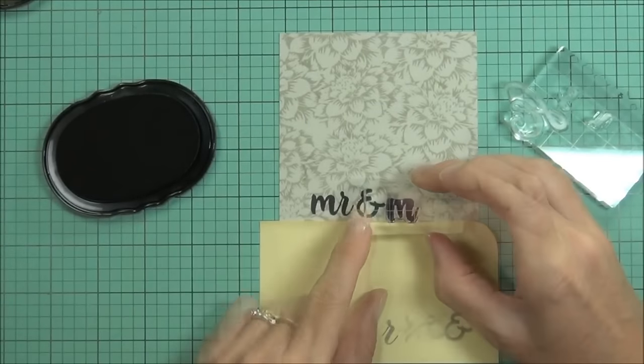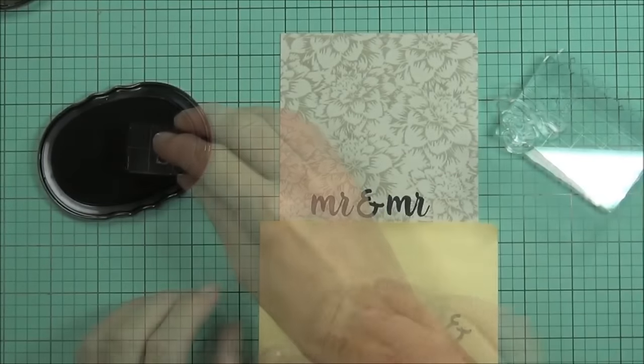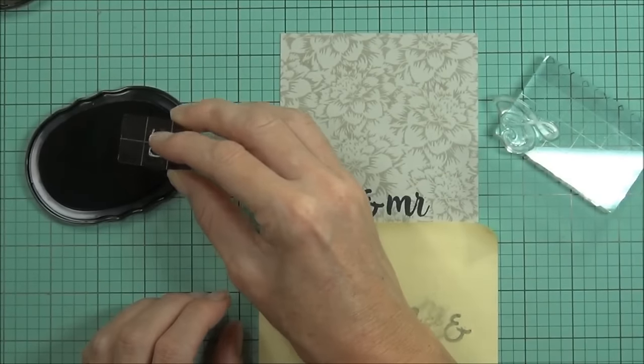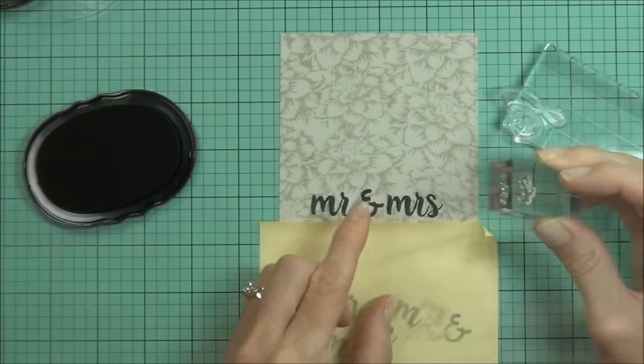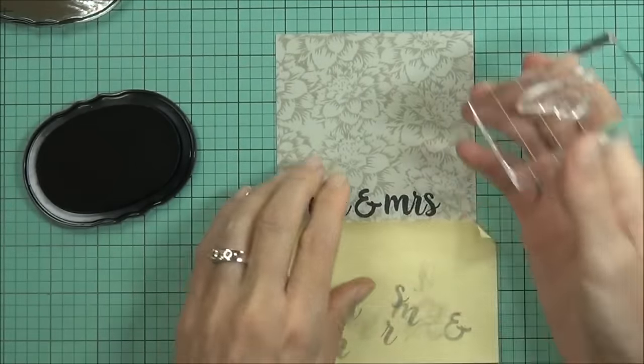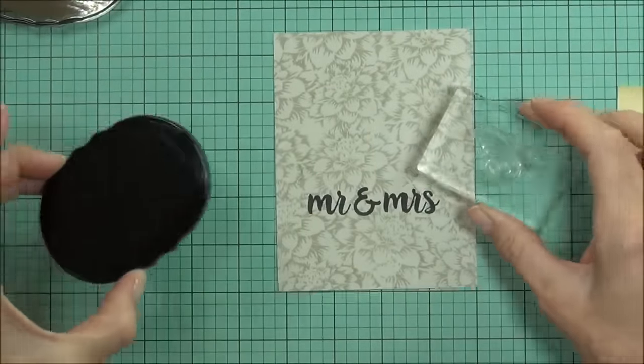See how easily these letters stamp out together. With the post-it note, I'm not stamping right up next to it. I've got it a little bit beneath it, but that worked really well. You could use any kind of paper. You could even draw a light line on there and erase it afterwards.